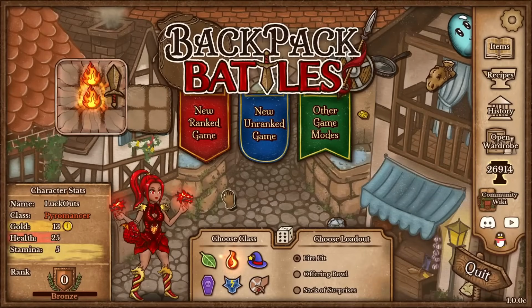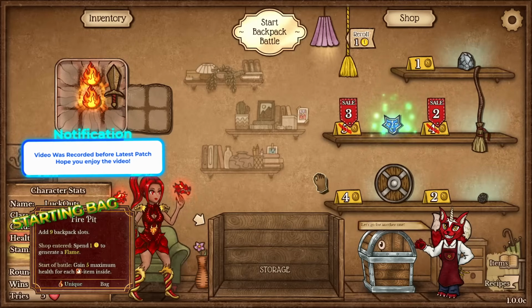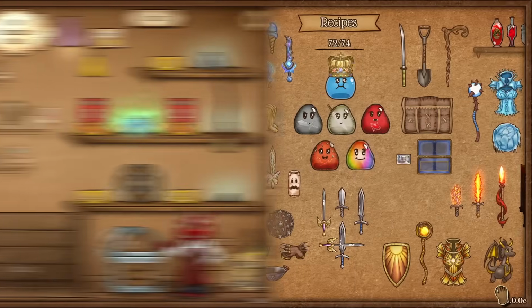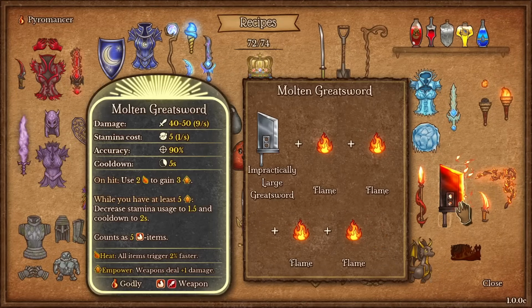Okay, let's go ahead and jump into ranked games with the Pyromancer and see what we can do today. I know we're playing the Pyromancer instead of the new characters, but I do have a build idea in mind that I want to try out. And it involves this little guy right here and this big old sword right here too.